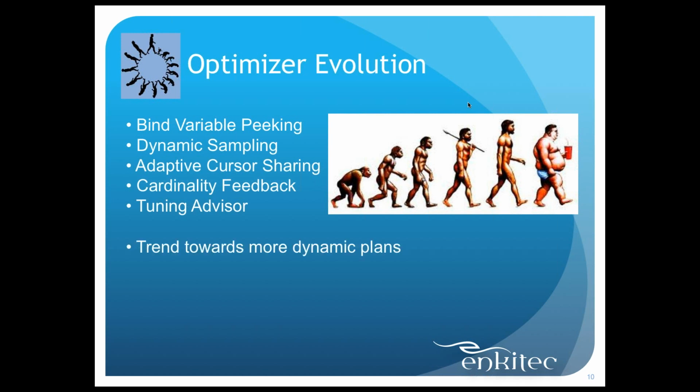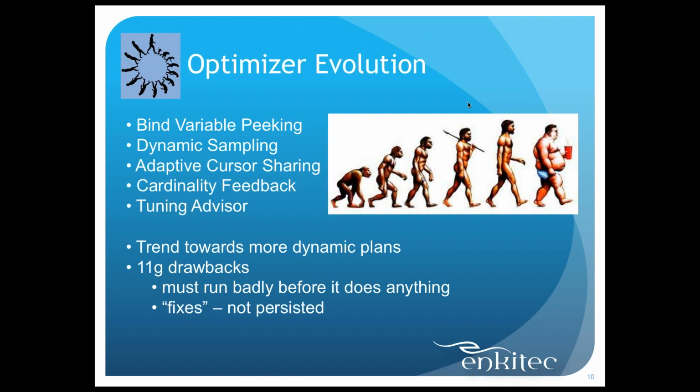So the trend is definitely towards more dynamic plans, which is to say that just because you get a plan initially doesn't mean that you're going to stick with that plan. There are many mechanisms inside Oracle now that will change plans on subsequent executions. The biggest drawbacks as of 11G to the approaches that we had were, number one, that your statement had to run badly before it would notice that something was wrong. Many of you, I'm sure, have experienced that, where you get a very bad execution, and then one of these features like cardinality feedback kicks in, and the next execution is better.